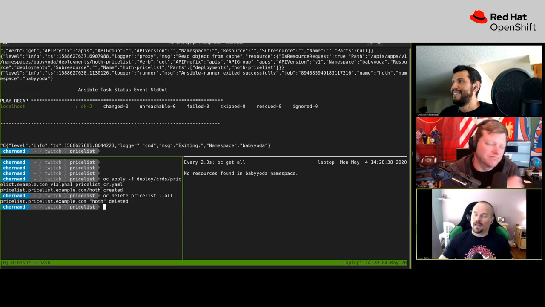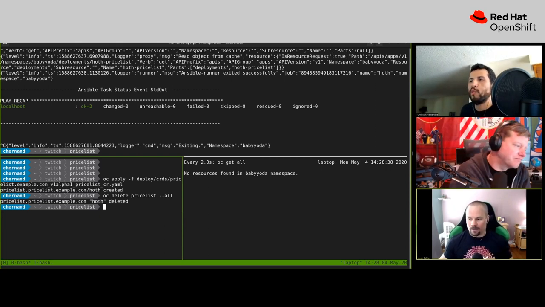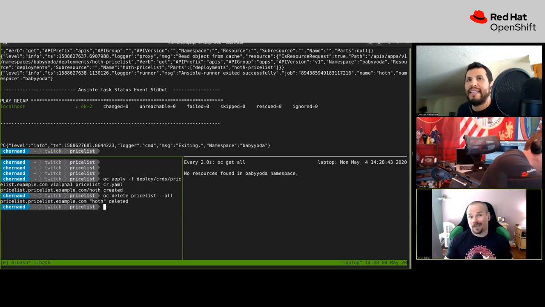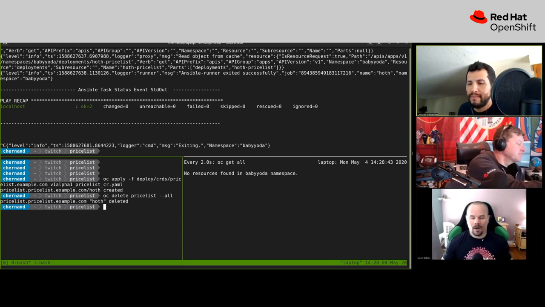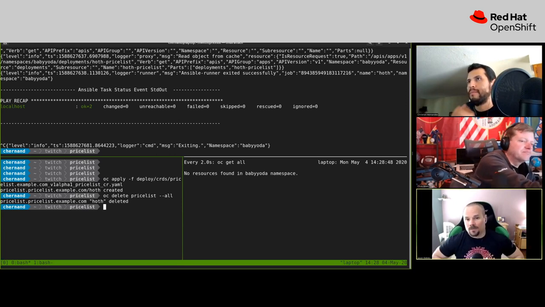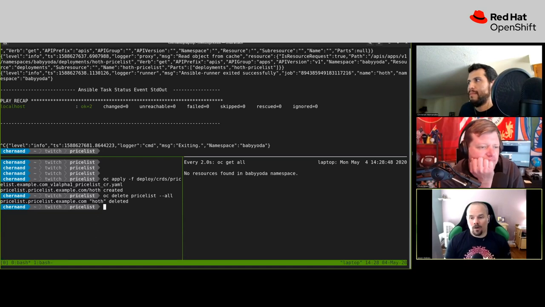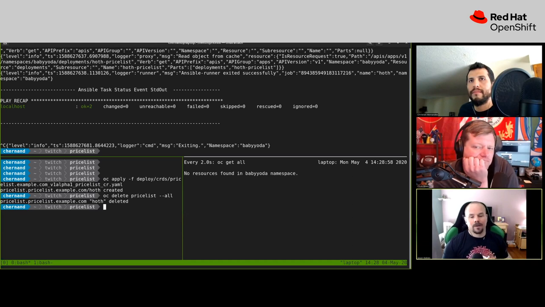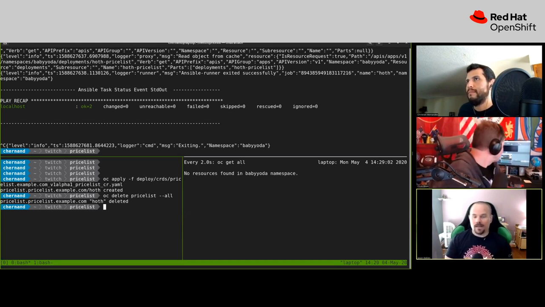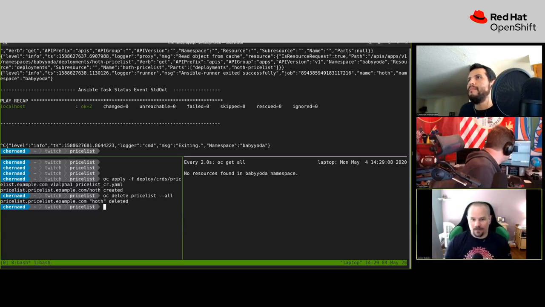There are ways to interrupt that if for some reason the operator needed to do some kind of clean up before them. I don't know that you can do it in the Ansible world. I know you can definitely do it in the Go operators. Now that I say that, you might be able to even do it in the Ansible if you set a finalizer on it, which is ultimately how you do it. It's cool though. It's another, I shouldn't say benefit, but a nice side effect of doing it in this broken out model is even if you do exactly what you did and accidentally kill that first, it's fine. You can still very easily clean up after it by just killing the resource.